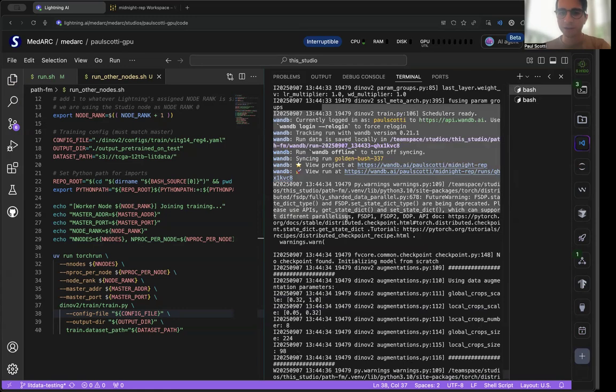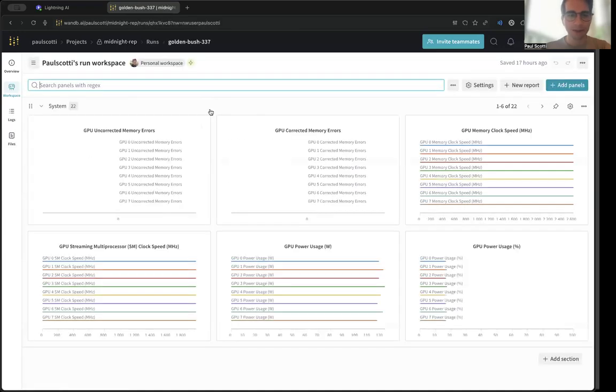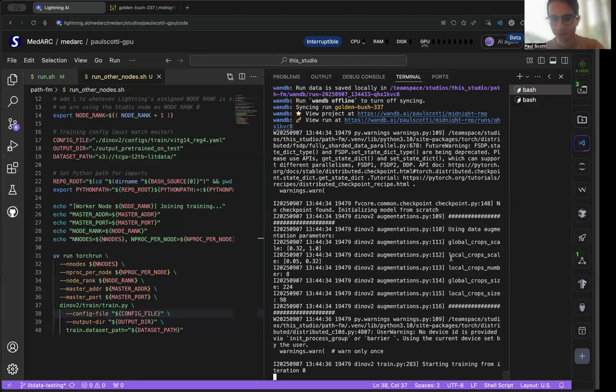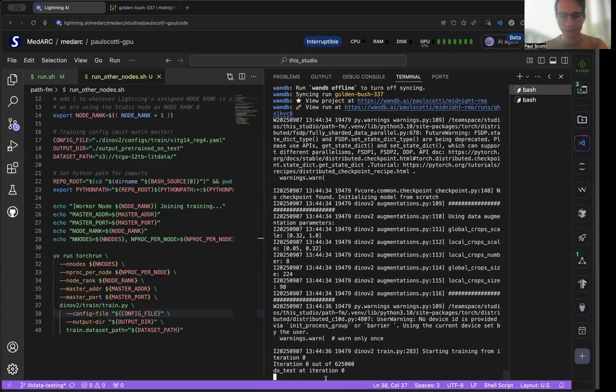And you can see that it has correctly created a new Weights and Biases project training run, which is here. And it will start training. So yep, it says starting training from iteration 0 out of the total number of iterations that I set up in the config folder. And it is now running.